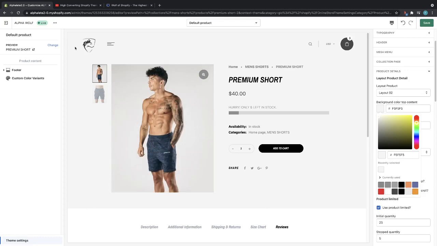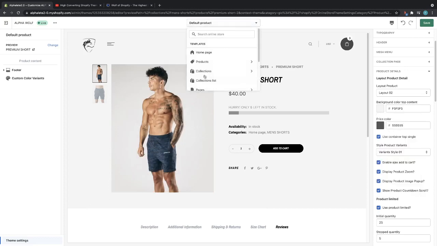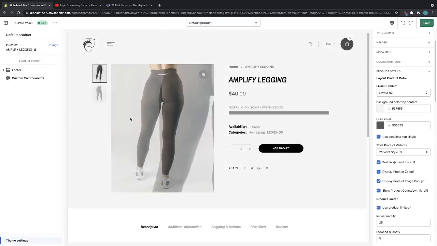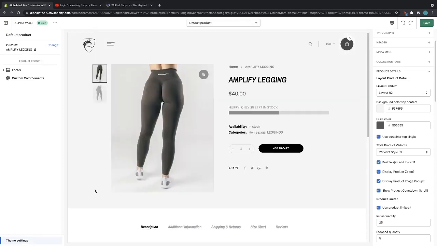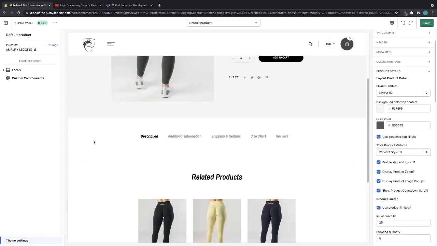Now, for those who don't know, you want to go ahead and access the product page. So go on here on the top. This is Shopify 2.0, so it's a little bit different. Just hit a product and click on the default product, and it will take us to a link of the product, right? For those who want to change the background, you guys notice there's this gray background here? I want to go ahead and make this like a pure white just to match the bottom here.